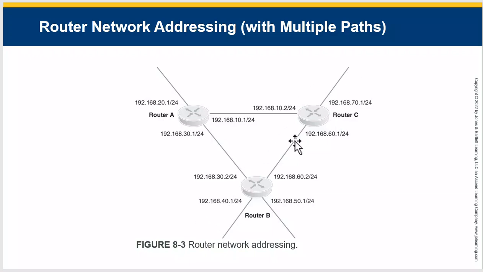Now, it's possible that there could be a problem in here. What if somebody comes along with a pair of scissors and cuts this line? Well, now our traffic has to go around by an extra router, but we can still get where we need to go. And this is kind of how we set up our networks. We try to make sure that we have at least one backup route for any data that's traveling around our network, because stuff does happen. There can be problems on the line here, and then we still have a backup route we can take.